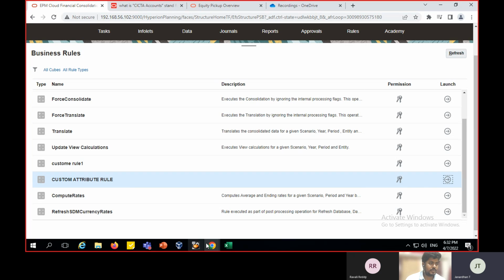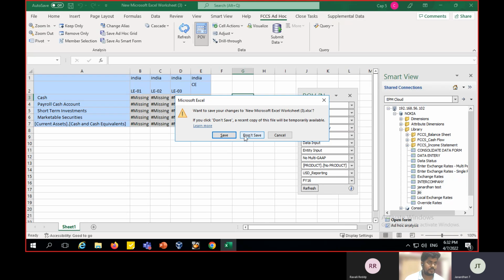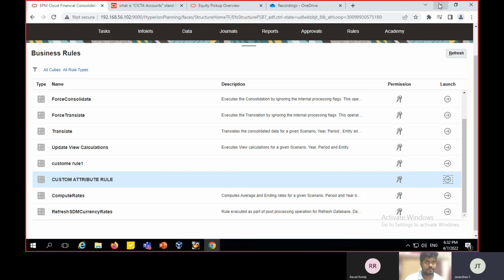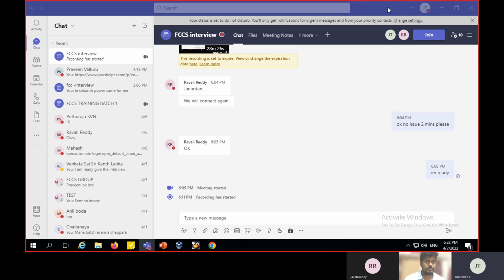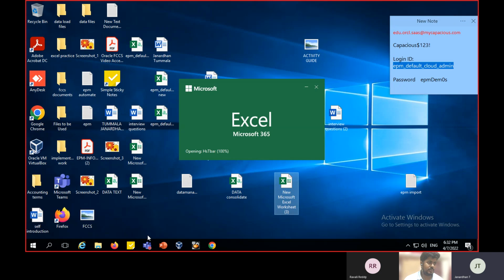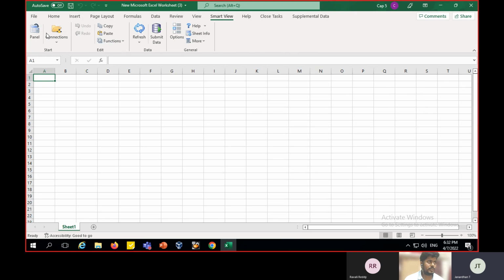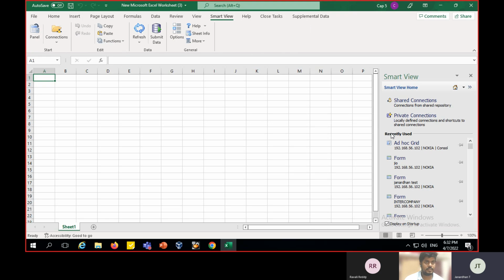So after that, I'm going to Smart View. In Smart View, I will show from this first. So first of all, I have to open the form and click on Smart View and click on the panel.